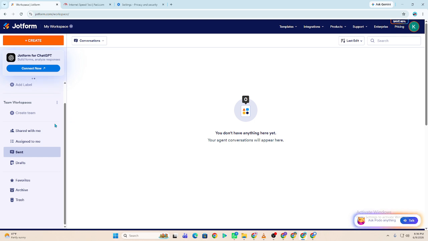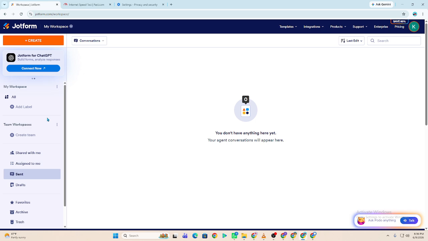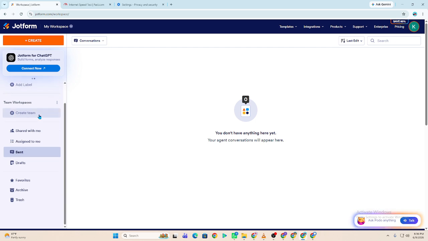Account session issues can occasionally affect what you see. Sign out of Jotform and then sign back in to refresh your account. Open Jotform in another browser and check the submissions again. Browser-related problems can sometimes affect the dashboard.